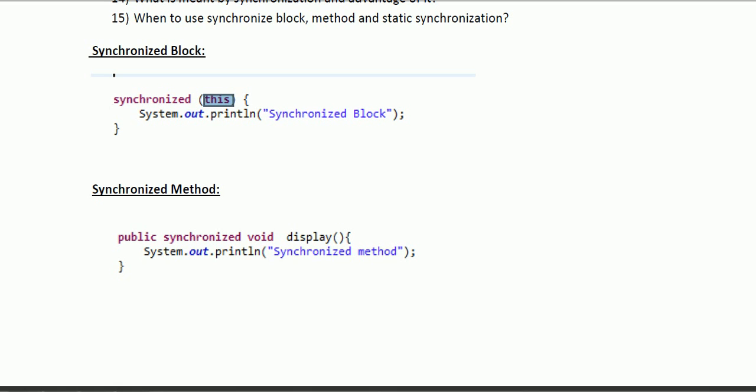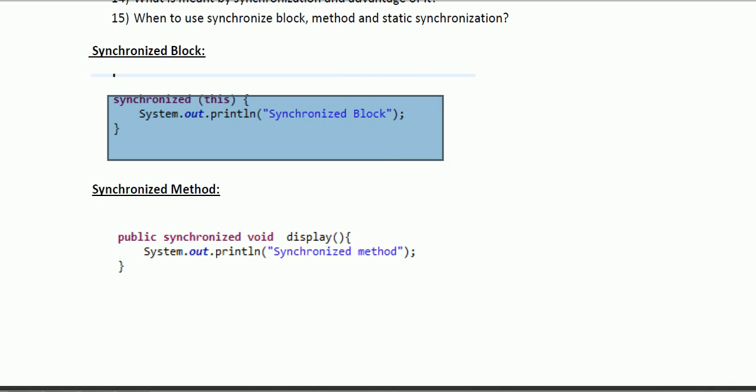Now whenever a thread is executing and comes to the synchronized block, it will take the lock on the resource and execute it. While it is executing this block, if any other thread comes, it has to wait until the current thread has finished. Synchronization by default uses intrinsic locks. That means whenever you want to execute anything in a synchronized block, method, or static synchronization, it has to acquire the lock on the resource and then execute. Once it completes, it releases the lock, or unlocks. That is the concept.